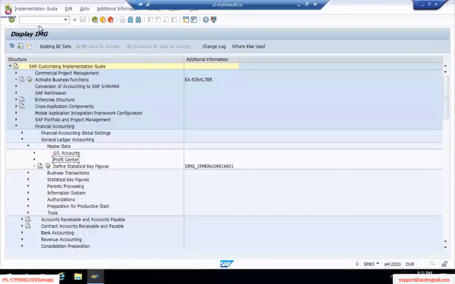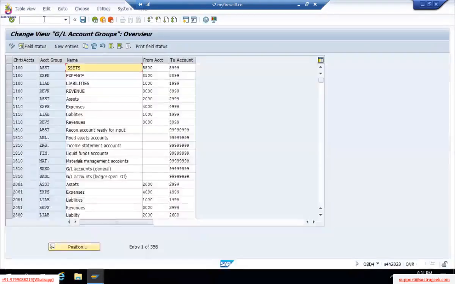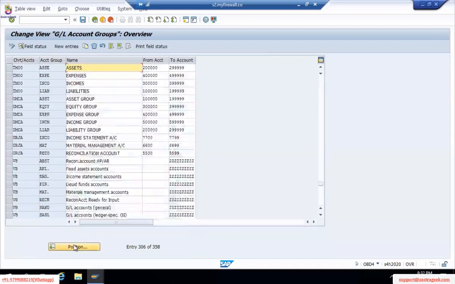Now in account groups for our TM00, we have created 4 groups: assets, expenses, incomes, and liabilities. Out of these 4 groups, we'll try to create a few GL accounts.